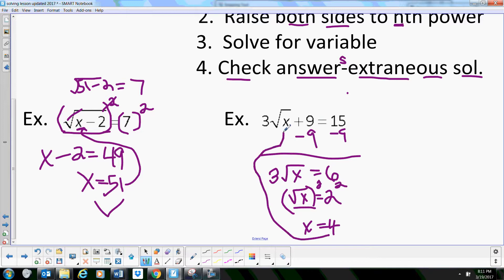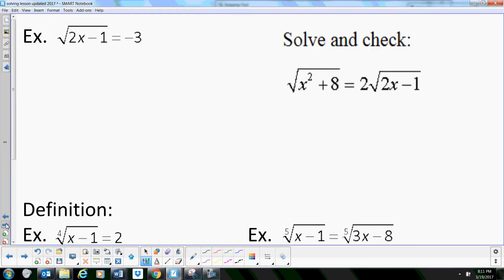Let's go back and plug it into the original equation: 3 times the square root of 4, that's going to give us 6, plus 9. Does that equal 15? Yes, indeed it does. So this is a good solution. There are two very simple radical equations.